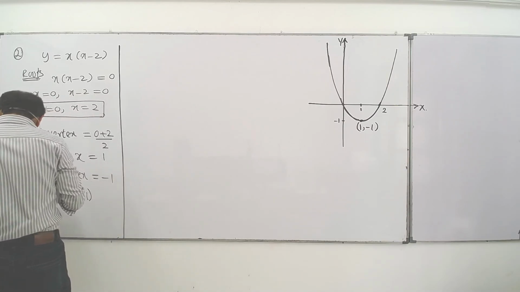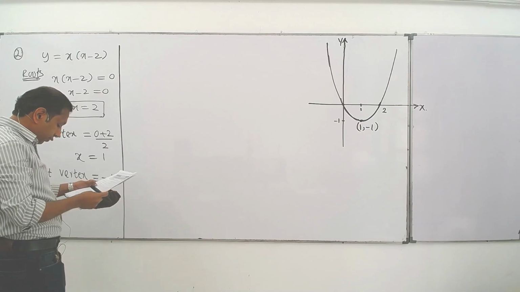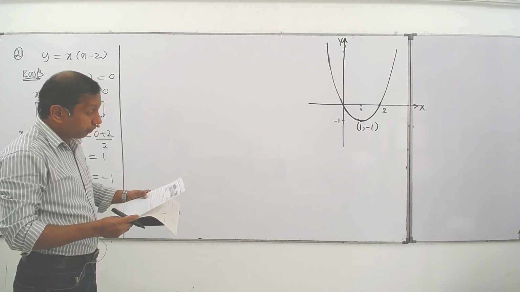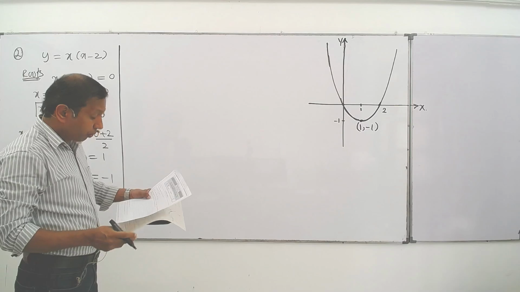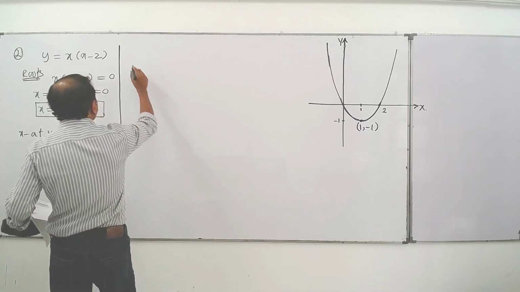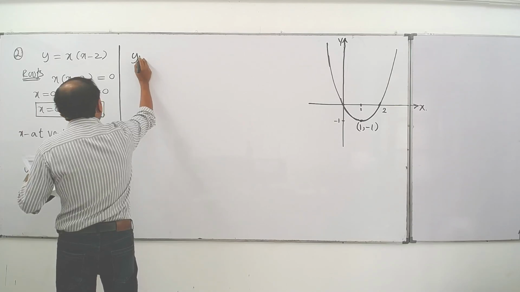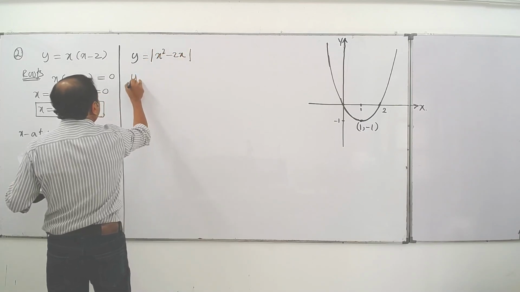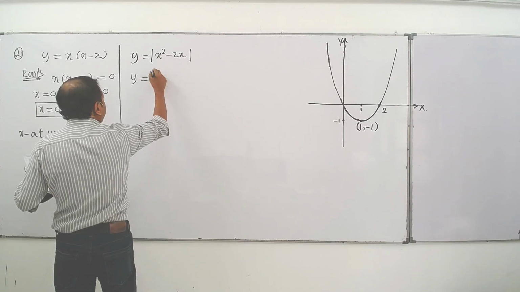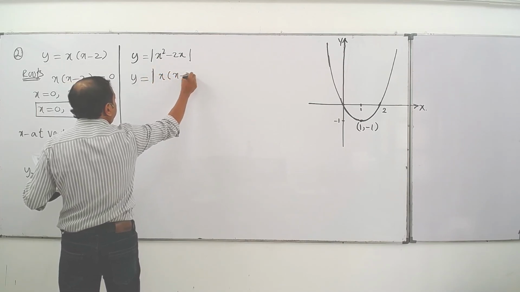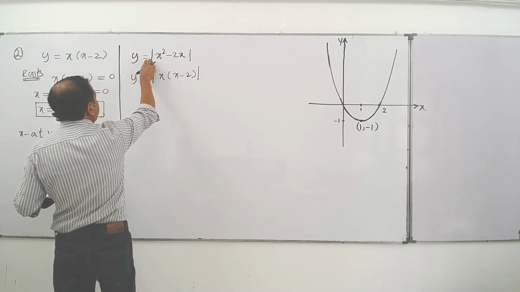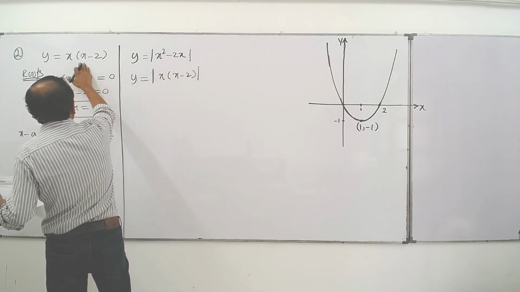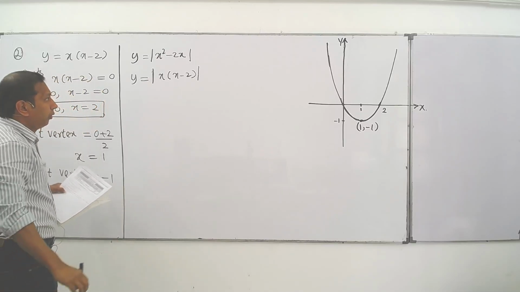Now, on the same diagram, sketch the graph of the functions y equals x squared minus 2x and y equals |2x minus 1|. Y equals modulus of x squared minus 2x, the next one asking, right? Here we can write this. Also taking this x out, we can write it as this, no? Then y equals modulus x squared minus 2x graph means modulus of this graph. Okay? Modulus graph of this.